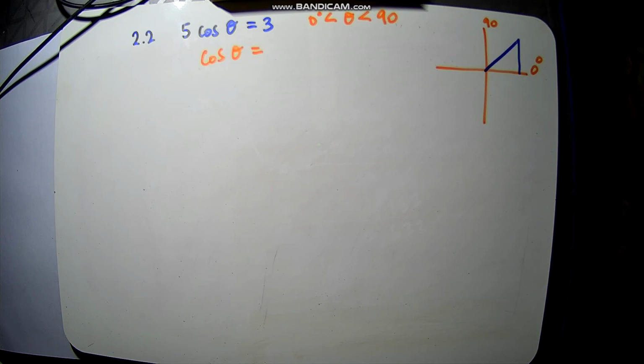Moving to 2.2, notice there is a restriction of which quadrant it's in. Notice with the restriction, this means it's in quadrant 1, between 0 and 90 degrees. Drawing our triangle and solving for cos theta, we will divide by 5 on both sides. We now have to write what cos theta is defined as. Cos theta is x over r, so we can fill this information onto the diagram on the right hand side. The radius is 5, x is equal to 3, we are going to have to calculate y.